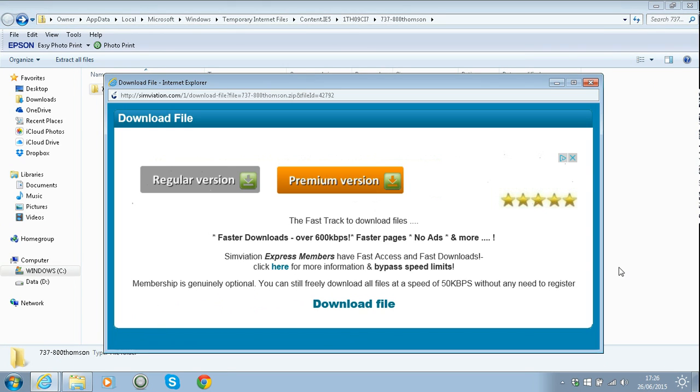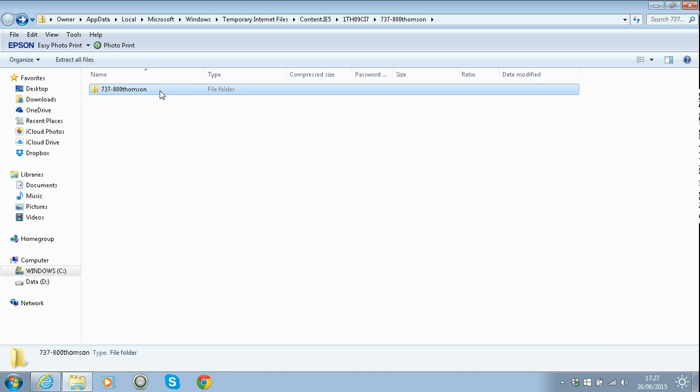It will come up with a download thing, which, if it's a quick download, it kind of depends, because most of the time the ones that are really quick are bad ones, but sometimes you get some really good ones that download really quickly. But if it takes, say, 30 minutes like this one did, it's probably going to be a decent add-on. So you probably want to just look around for really good add-ons and stuff like that.